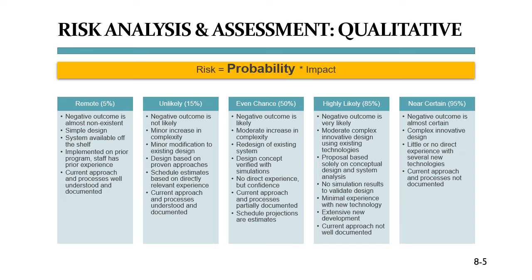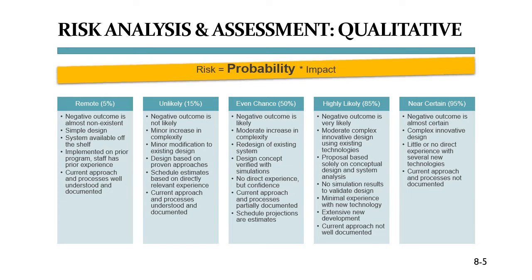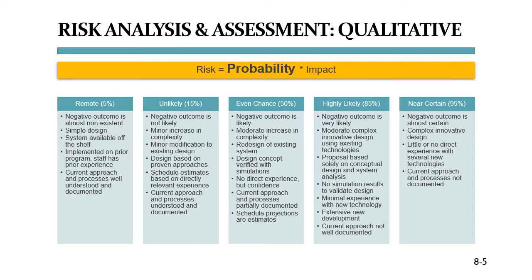Qualitative risk management, and quantitative as well, is based on the equation in the yellow box here. Risk is the result of a combination between a probability, or likelihood, and the consequence, or impact. In fact, to get the value of a risk, we multiply probability and impact. But we need numbers for multiplication. So here's how we get those.